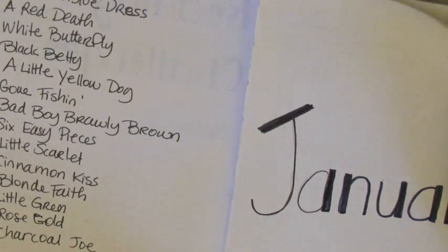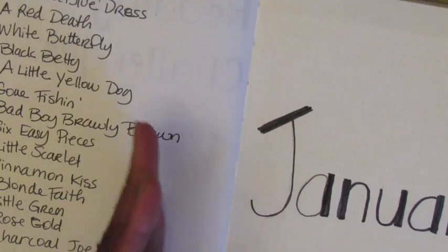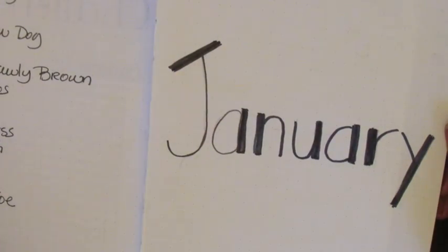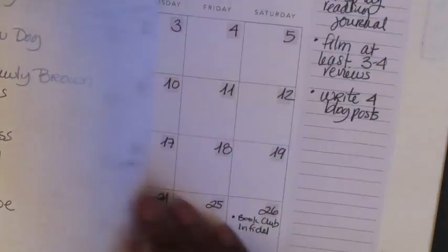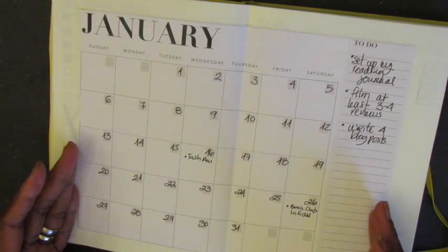All right, now here I have January, which is just simple. I didn't do anything particular for this. I just wrote January as a title page. I might decorate it later if I get a chance, but for the moment, I'm not really feeling like doing that.